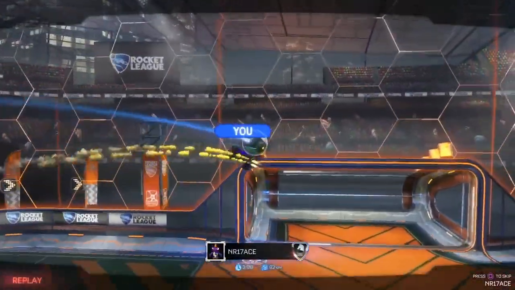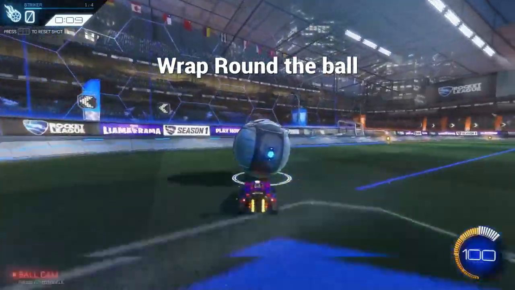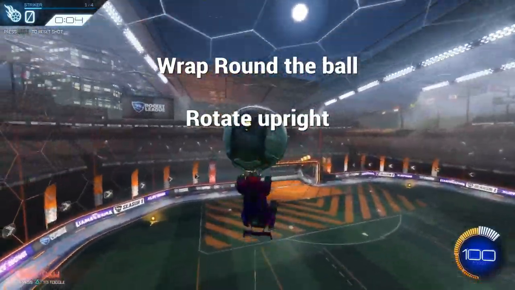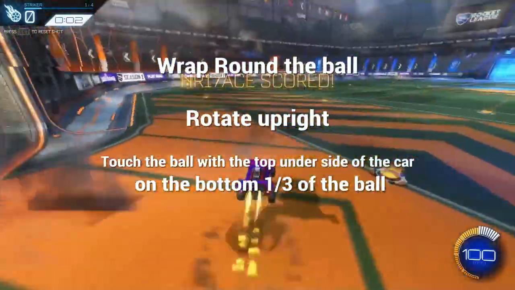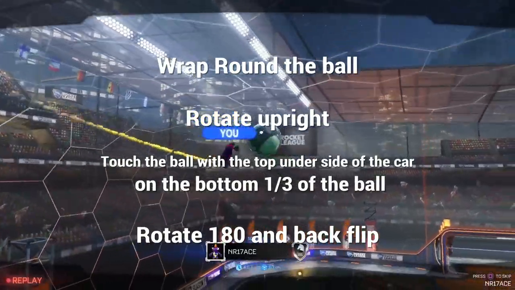But yeah, main parts. Get round the ball, wrap around the ball, step four, really important. When you land on the ceiling, make sure you're still trying to get wrapped around the ball. When you land on the ceiling, rotate your car, touch the bottom third of the ball, rotate 180 degrees and backflip, and you will always get a good musty flick.